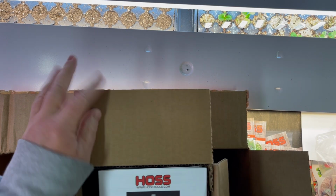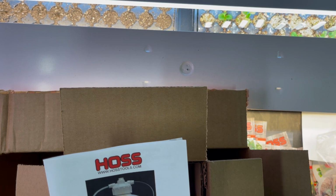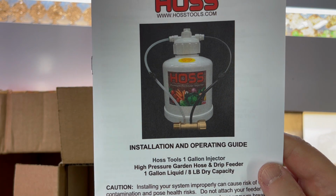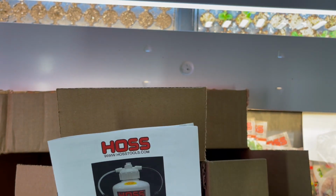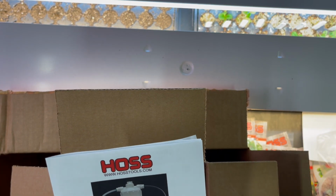And in this box is the fertilizer injector. I'm going to hook this into my irrigation system that I'm going to be hooking up within the next week or so. And this will automatically fertilize all my crops that we have out there. I'm looking forward to installing this.